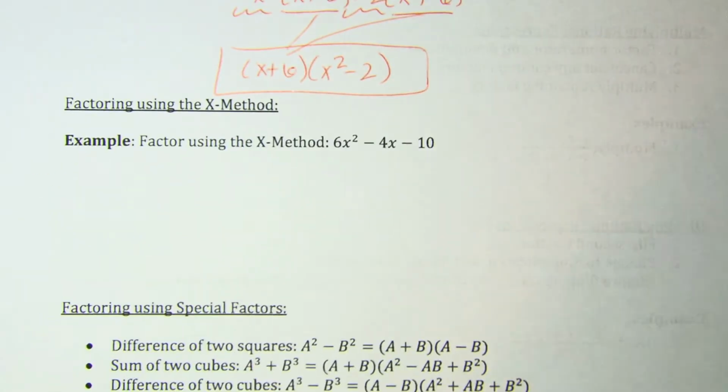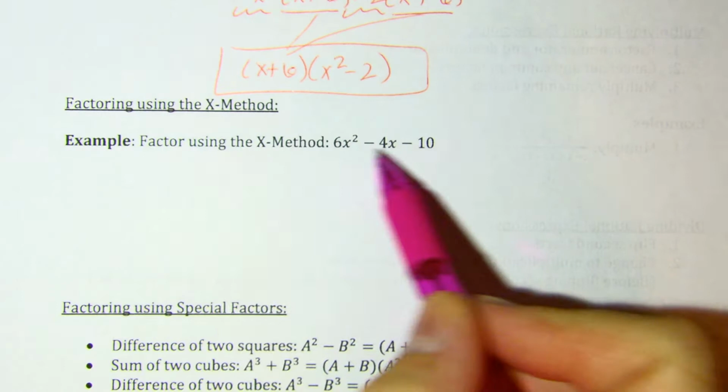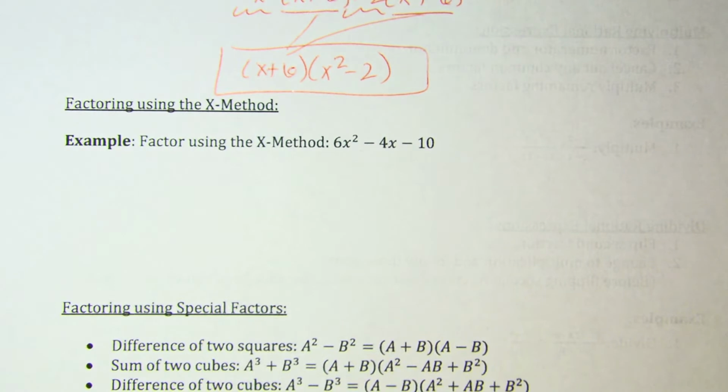Now, everybody has their own method for how they teach, or all teachers have a way of teaching factoring trinomials like this. I use what's called the X method, and I'm going to go through that with you here. And I also have more videos on my YouTube channel. If you search factoring on my YouTube channel, you'll find more examples of this. I really like this method. If you have a method you really like, use your method. If you don't like your method and you feel like you're not getting factoring down, give the X method a try.